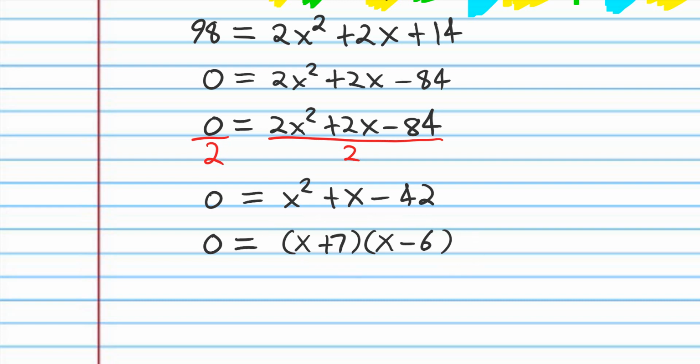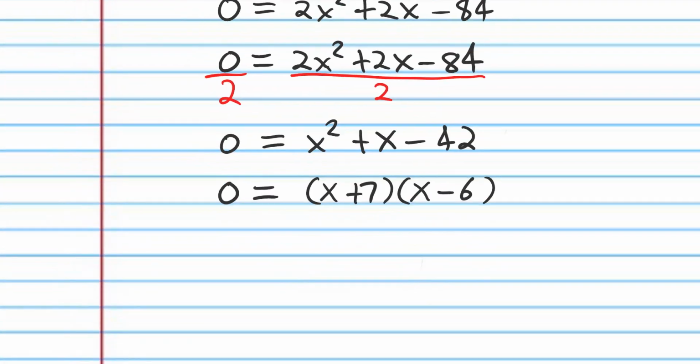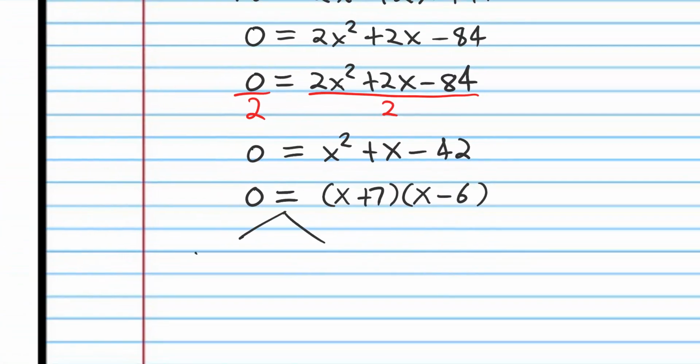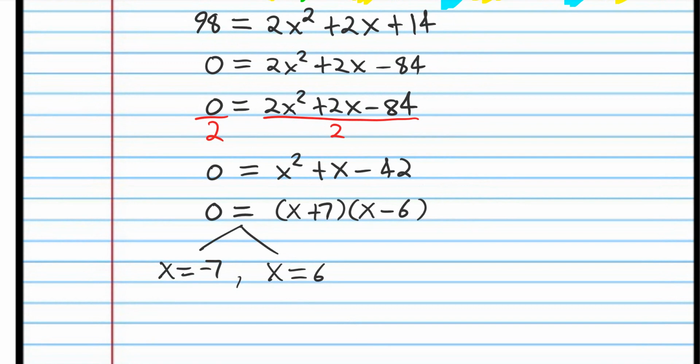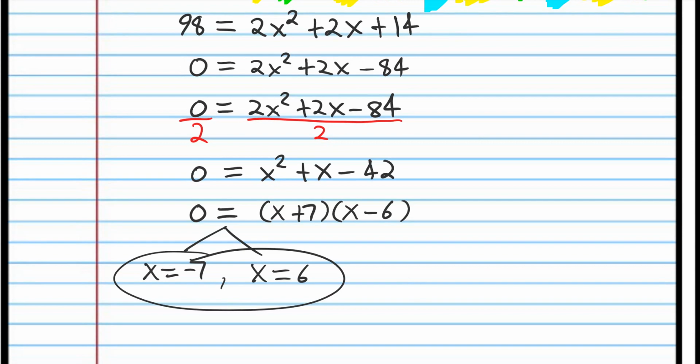And obviously the big question is, why did we do that? Who cares that this equals this? Well, we care because now we can see the solutions. The solutions are x is equal to negative 7 and x is equal to positive 6. And if you want to know the logic behind that, I'm not going to explain that now. Remember, it's just the opposite signs. But if you have a coefficient in front of the x, then it's going to be a little bit more difficult. But this is all just review. I'm just going to write the answers. I'm not going to explain why that is. Hopefully you understand by now why that is.